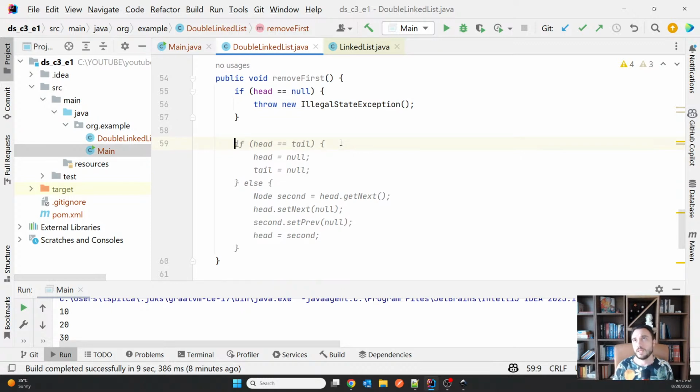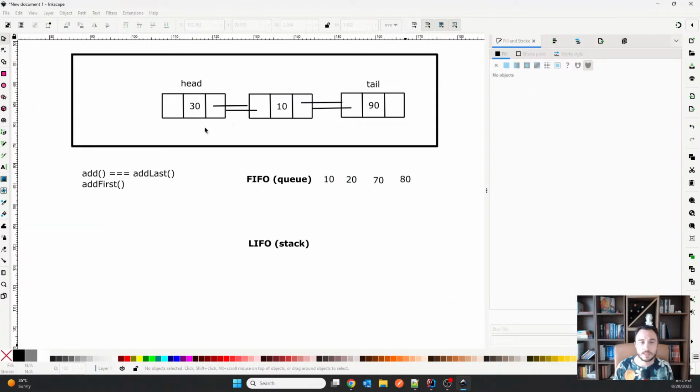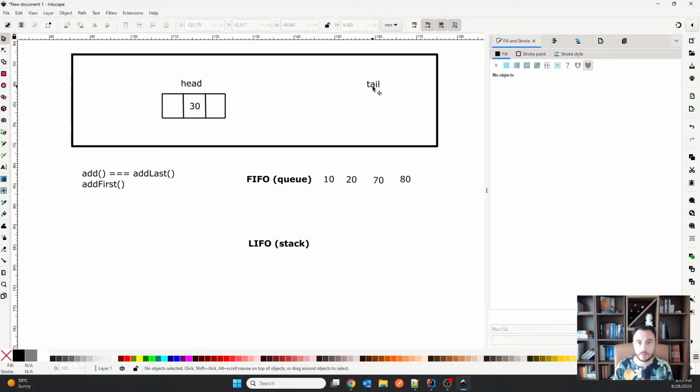Now there are two possibilities. You might be in the case where you have only one element, or you might be in the case where you have more than one element. So in this case, the two are important, and I'm going to explain immediately why. If you have the same element as being both the head and the tail, remember that you can't leave the list in an inconsistent state where you have a head but you don't have a tail.